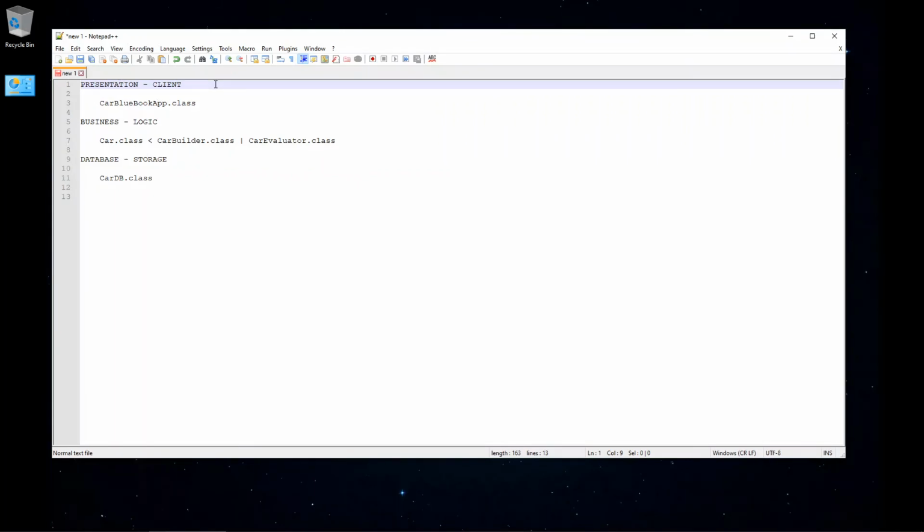And so with the presentation layer, the essence of this is that this is going to be the face of the program. This is going to include the user interface as well as anything that's going to be about the design, the interaction with the user, drop-down menus, input fields, and things like that.